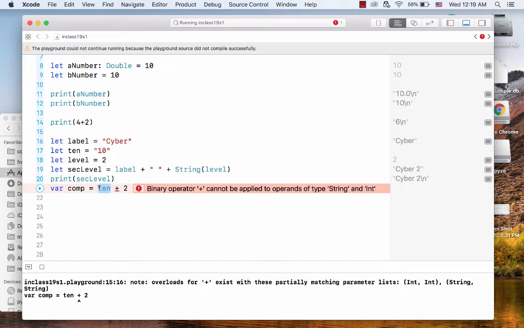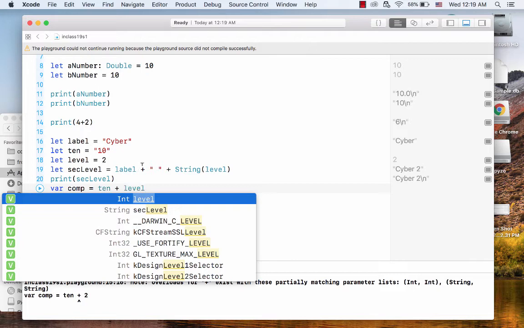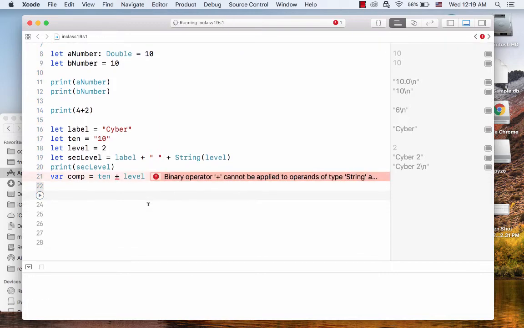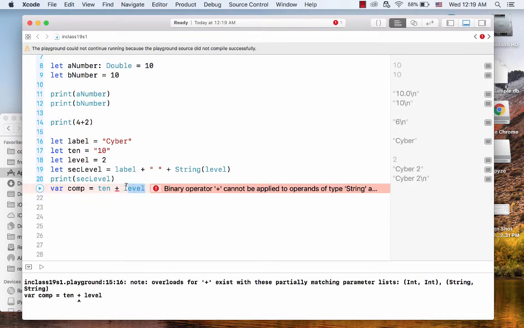This is a string. This is a number. So now if we put here, rather than 2, level, we still have the same error message, right? So this is nothing but the number 2. Therefore, if you convert that to a string, it should work.